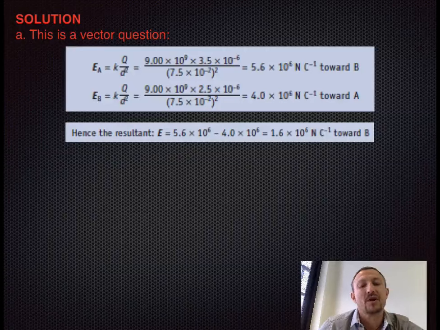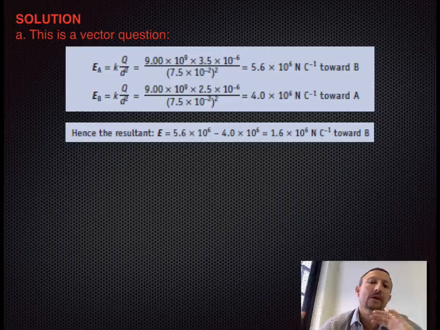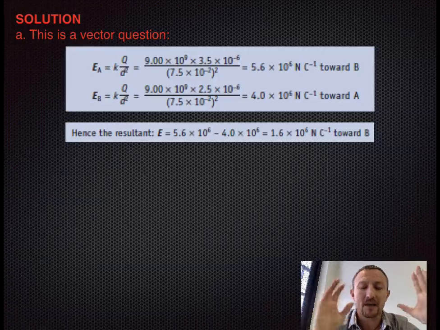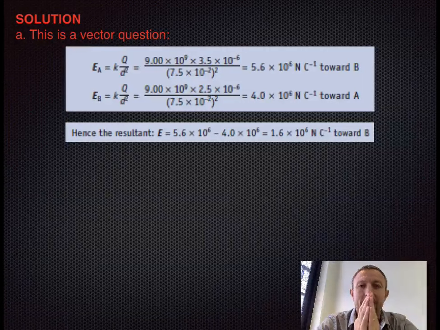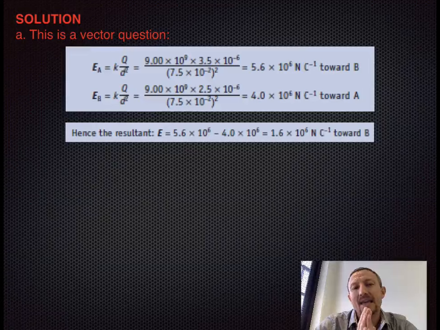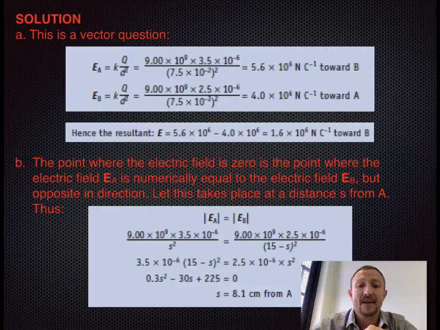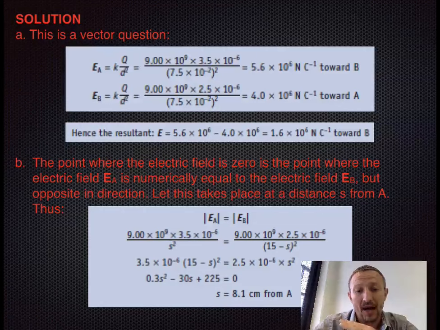In part B, we want to know where the field is going to be equal. Now, because we've got large charges on both sides, the midpoint will not be where the two electric field strengths are equal. So we have to make E equal on both sides. So EA must equal EB, and we've got to find the distance for that. So what we can now do is state that we've got our two equations, EA, which is K times QA over D squared, must equal K times QB over D squared. So hence that's where we get the two field strengths which are going to be the same.